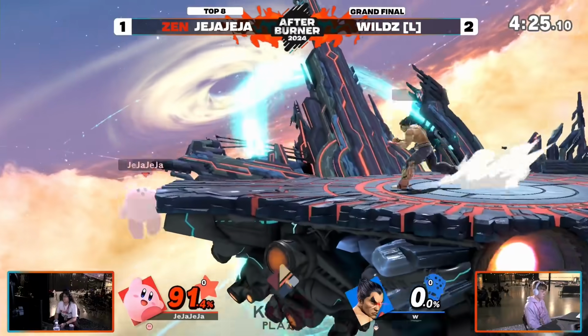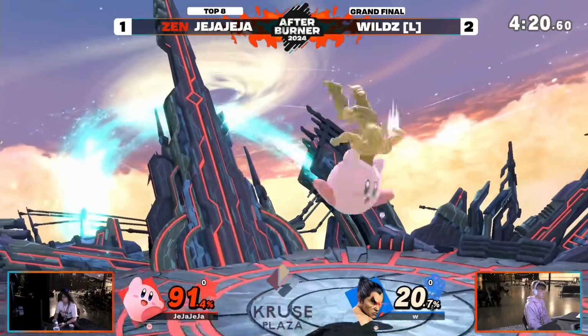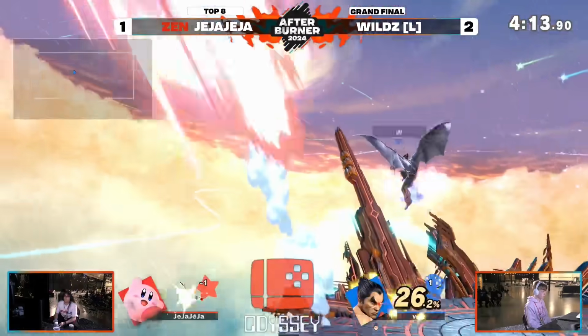J-Jaw, that's very true. Wilds just has to throw out Electric and God Fist until one hits or until J-Jaw tries to trade with one, but Wilds is looking for the combo opener. Got to land on the stage, though. That's not the best place to be. Yeah, I love the up air on a disadvantage. Yeah, I can't land.